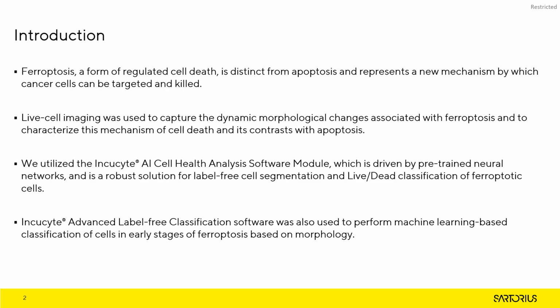We utilized the Incucyte AI cell health analysis software module, which is driven by pre-trained neural networks and is a robust solution for label-free segmentation and live-dead classification of ferroptotic cells. Additionally, we used the Incucyte advanced label-free classification software to perform machine learning-based classification of cells in early stages of ferroptosis based on morphology.